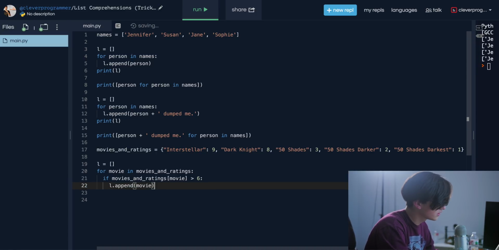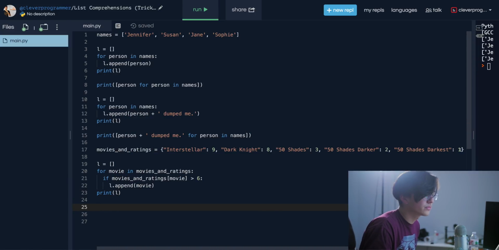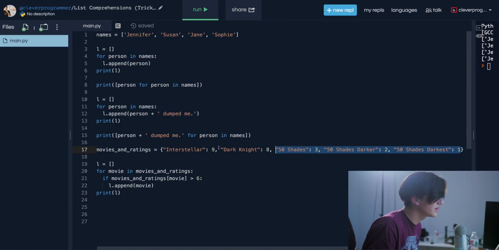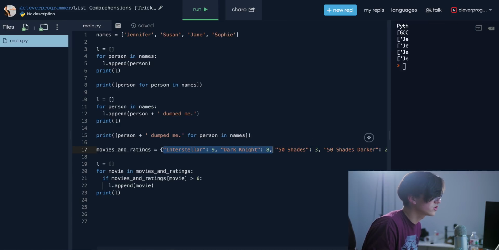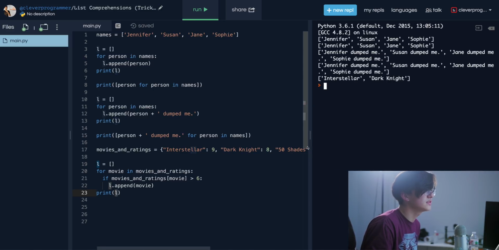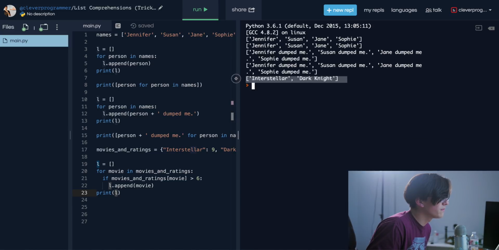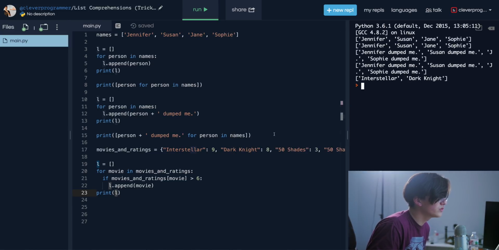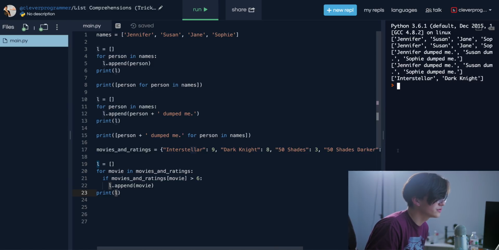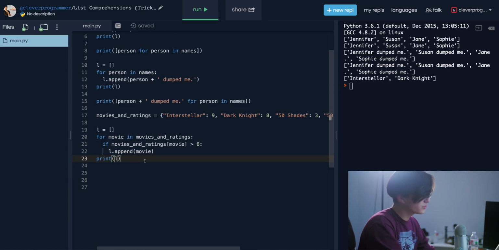And then we'll print this out. And let's see how that works. These three movies should have been cut out, and then it should only show these two here. It should just show the names, because when we index into a dictionary, only the key, the key string here, is put in the list. Let's run this. And as you can see, ignore all this stuff. We can see that the three movies with a rating less than 6, these 50 Shades ones, all got cut out, and Interstellar and The Dark Knight, these awesome sci-fi and superhero movies, stayed in.